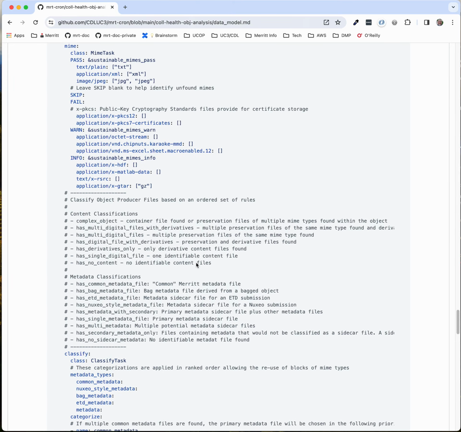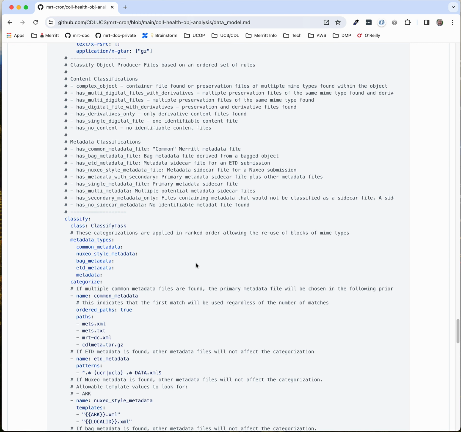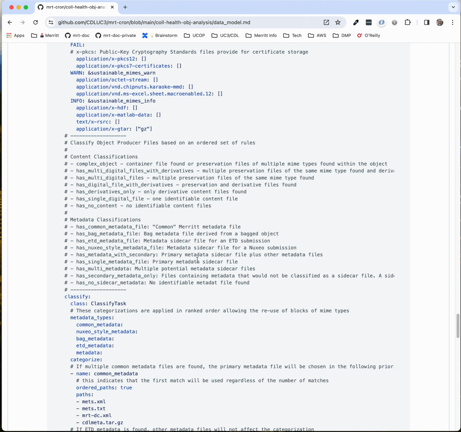The next thing we do then is we perform what we call a classification step. We go through and look at all of the files within an object and attempt to classify the digital files that exist within the object and to identify the metadata files that exist within the object. We found that we have particular patterns, like our theses and dissertations conform to specific patterns.